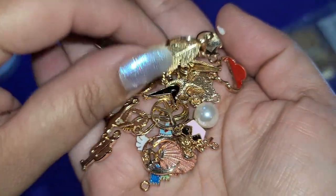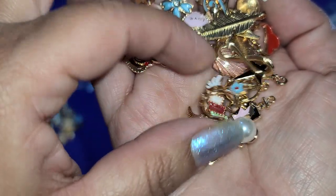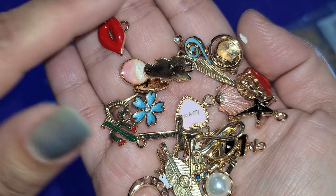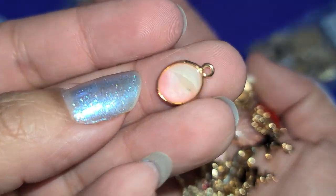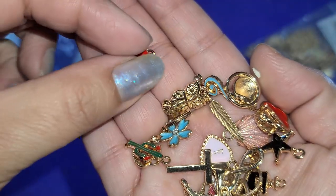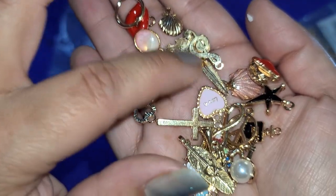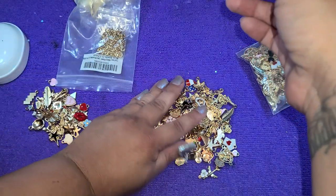Now let's see what we have over here. We have some feathers, a little crown with a pearl, like a little perfume bottle right here. We have a bird, cactus, just some little design, an infinity symbol, a little moon, a cross, a shell. Oh look at those lips right there — I remember seeing a bunch of people haul these from Aliexpress back at Valentine's Day. It's just white on top and pink on the bottom, that's actually cute. Just a little ring, seashell, music note, a little love and a heart, a little peace sign.